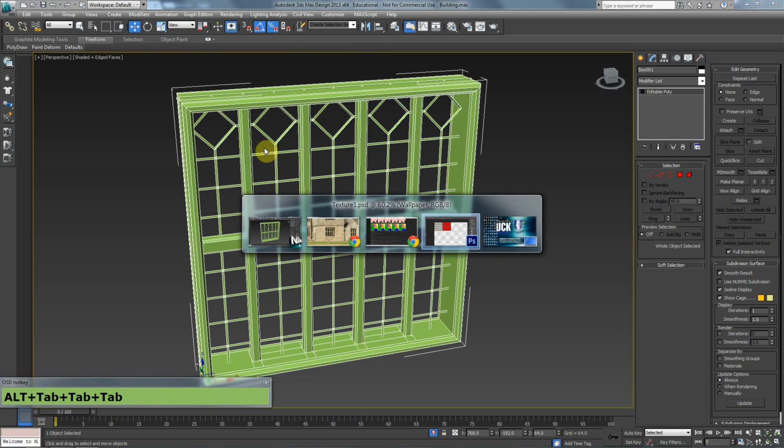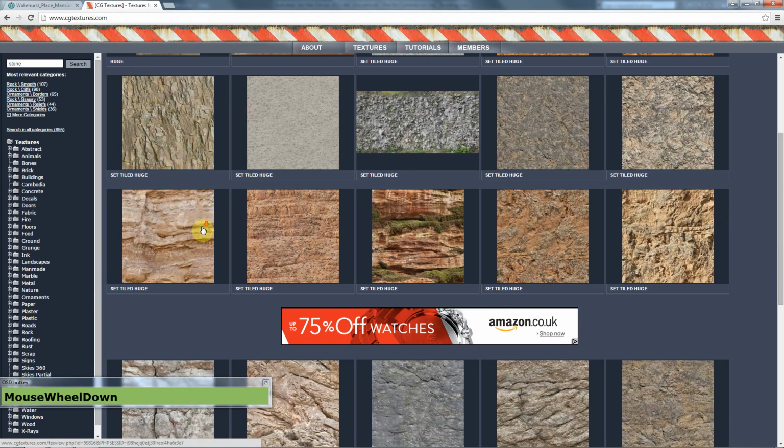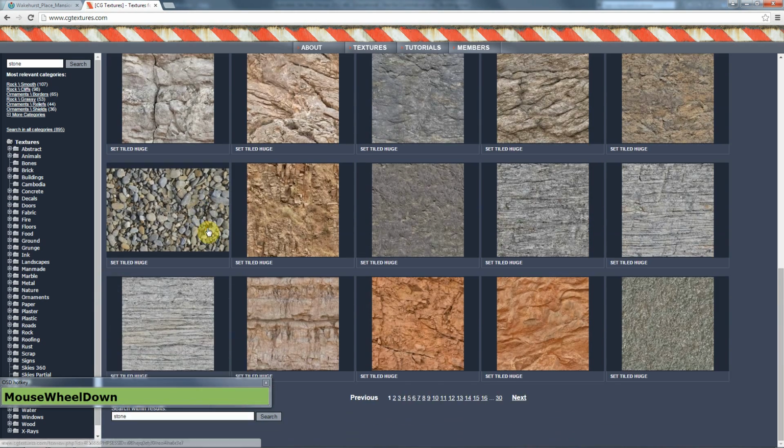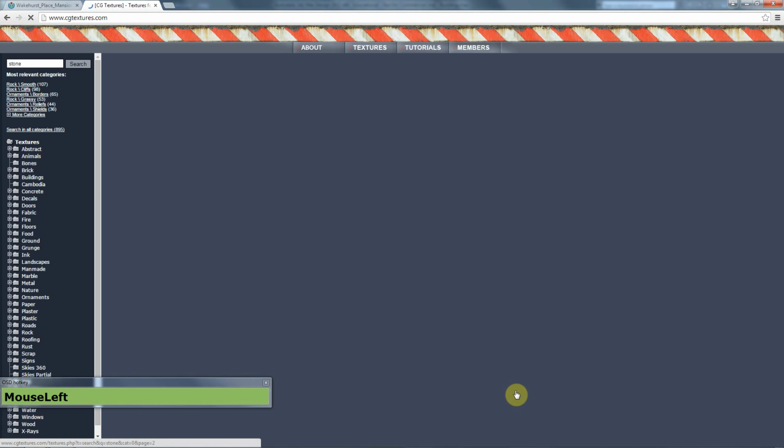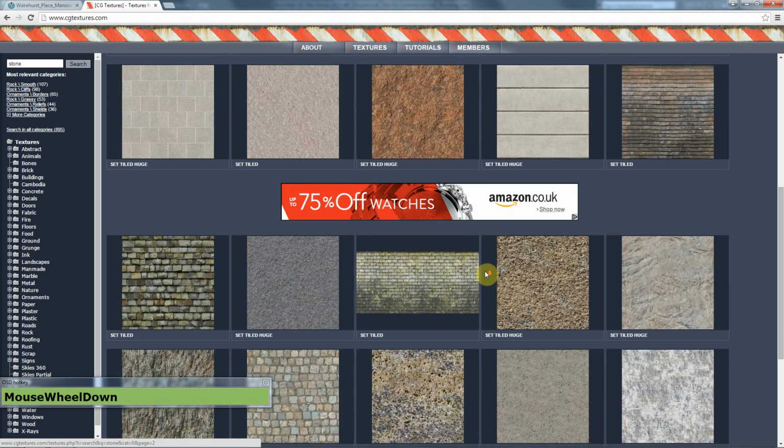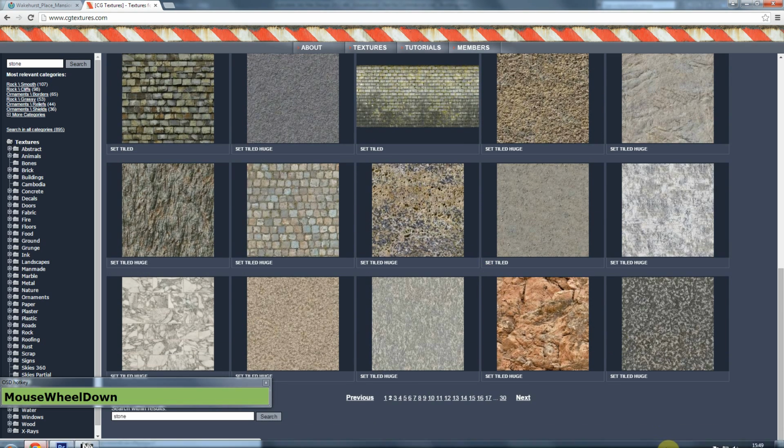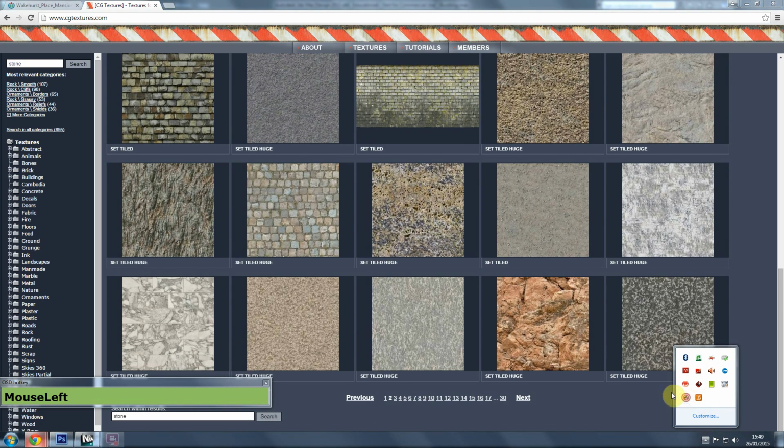Where's CG textures gone? Or something like this even, but we want something similar to the other one. I'll pause the video, and once I find some, I'll come back and we can continue.